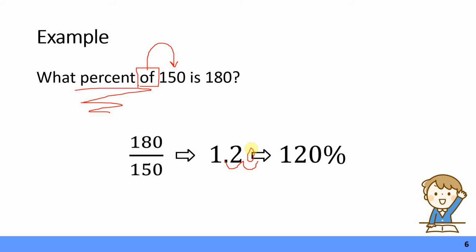Okay, so again, don't be tempted to always put the small number on top of the fraction and the bigger number on the bottom. Not necessarily. So use little keywords. The word of is going to be the number on the bottom. In this case, it was smaller. That's okay.